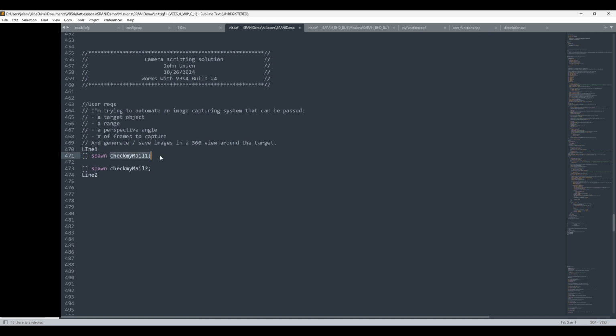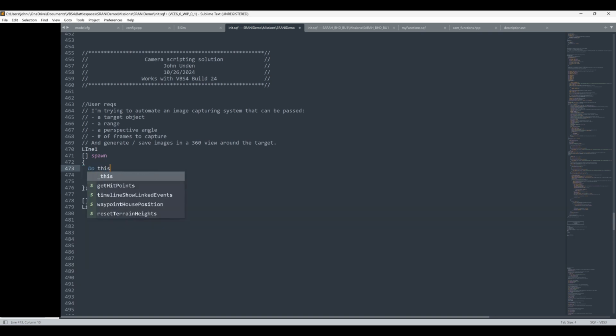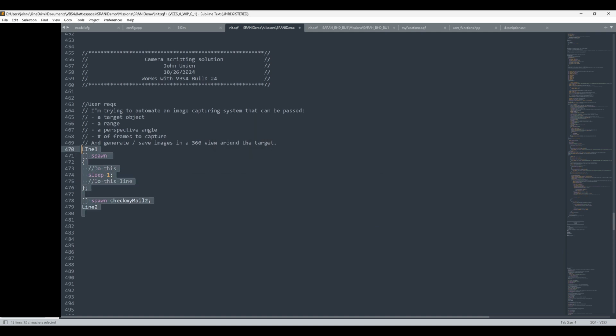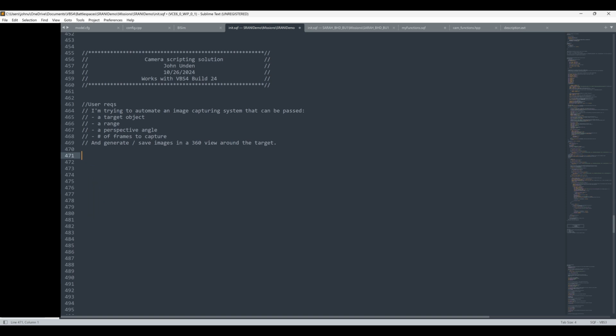Let's say I had a code block that looks something like this, and this is my spawned code. I can use something called sleep, and I can say 1 second, and it will pause 1 second within the spawn code. It will do this line. It will sleep 1 second, and then it'll do this line. All right, so that's how you can control the order of operations within a spawn using sleeps. That's just a quick refresher. We're going to go ahead and spawn this because I plan on using a lot of sleeps because I want total control of the timing in this.